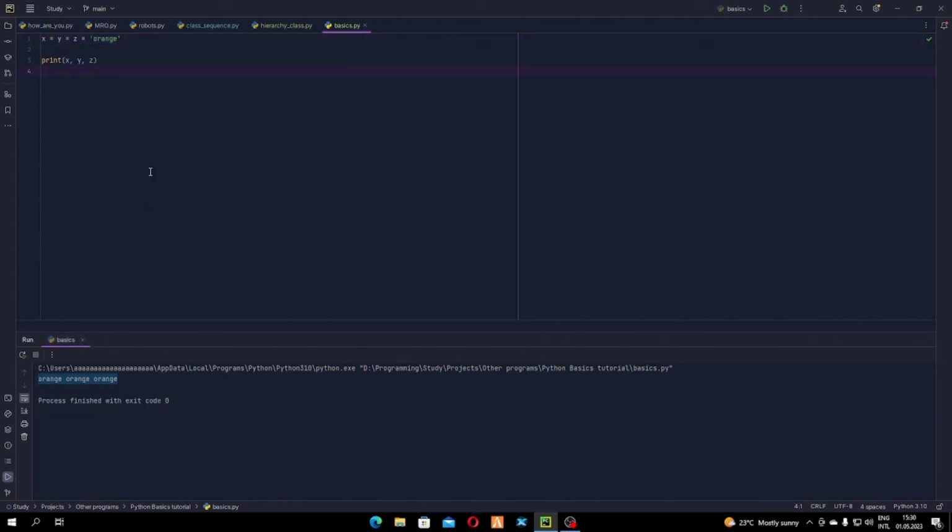As well, you can unpack a collection. If you have a collection of values in a list or tuple or a set, for example, but lists and tuples are a bit further down the line, Python allows you to extract the values into variables. So this is called unpacking. I'll give you an example. Let's say we have fruits, we have a list. We have apple, orange, banana. Okay, there you go, we have a list.